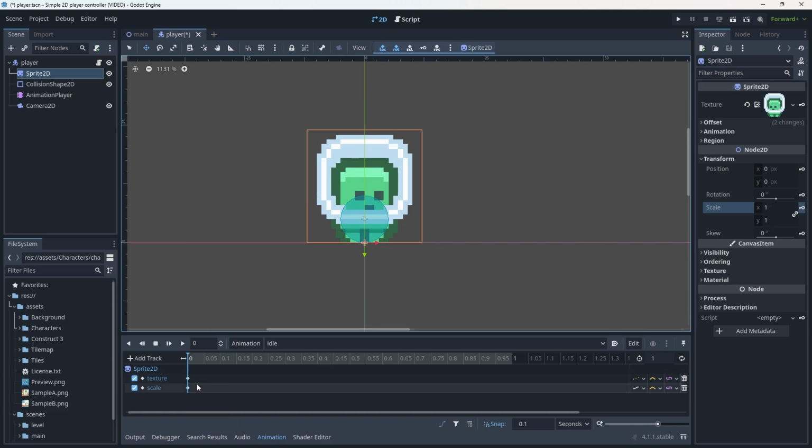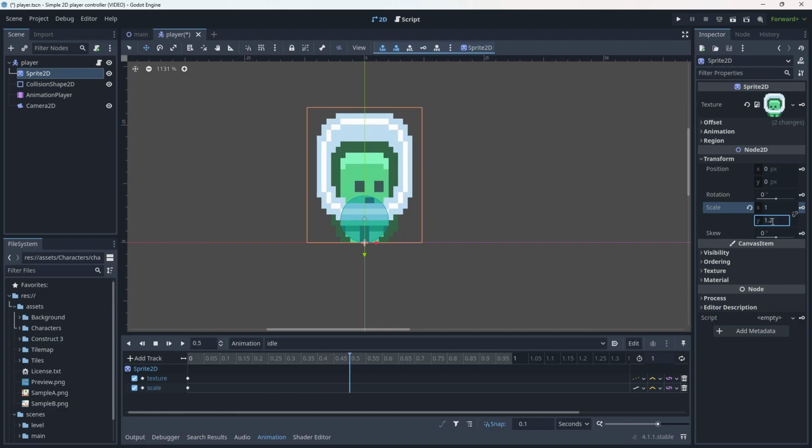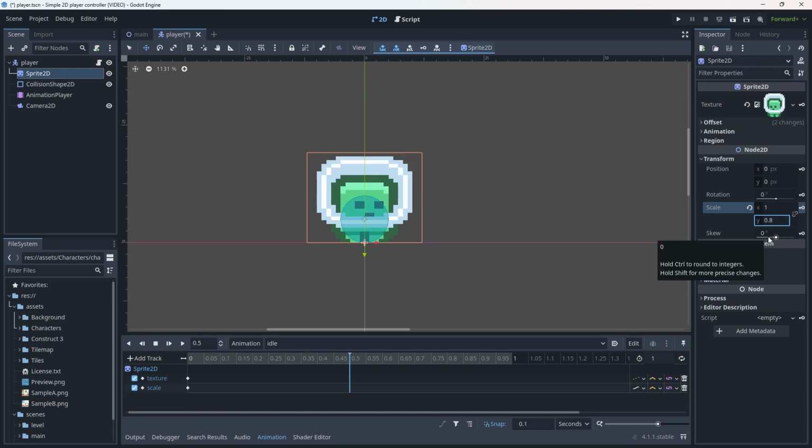At 0 seconds, it's going to be normal scale. Then we'll go at the halfway point. So at 0.5, I'm going to unlock these, and then I'm going to go down into my Y. I'm going to change this to 1.2. Actually, let's do this the other way. 0.8 to shrink my character down.